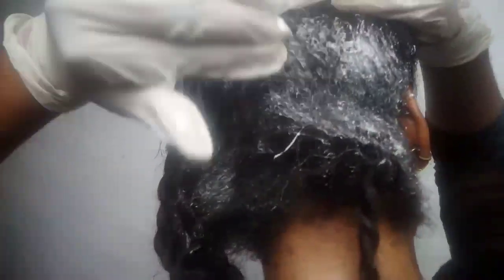Guys, I started using my hands because I couldn't feel my hair with the spatula, and I preferred using my hands because it was easier for me to apply the relaxer and also check the sections and ensure that I'm not missing any single section. So I used my hands throughout the remaining parts of the video because it was very easy for me to do that.